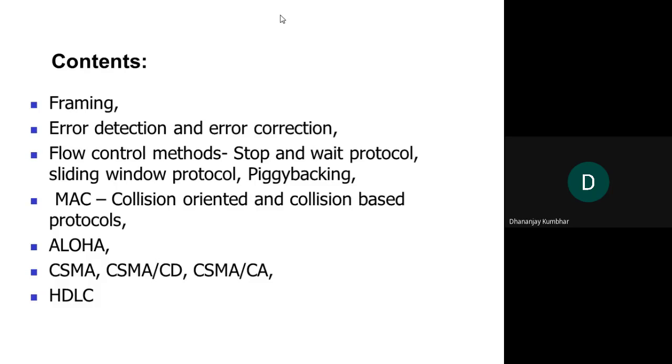For that we have collision oriented and collision based. Then we have a few protocols like Aloha, CSMA, CSMA CD, CSMA CA. Now CSMA you all know. You have already studied this in your mobile technologies or mobile engineering. Then CSMA CD is collision detection, CA is collision avoidance, and HDLC.